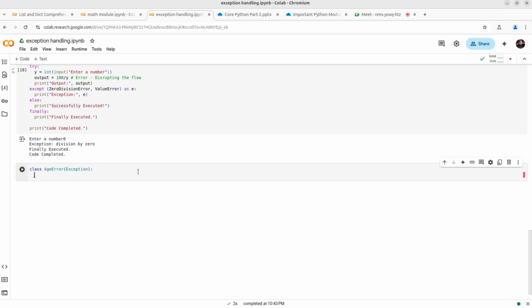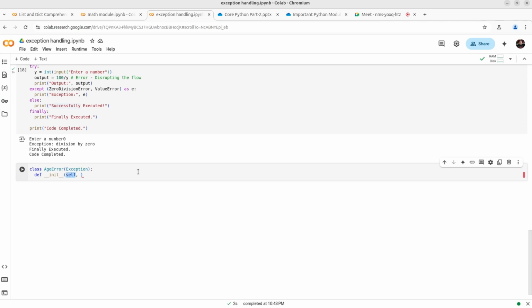And I need to create one constructor, def __init__. This is a constructor. If you don't know what a constructor is, don't worry, I will explain in an upcoming class. But a constructor creates the object of a class. It helps us to create class objects. So self means its own object.